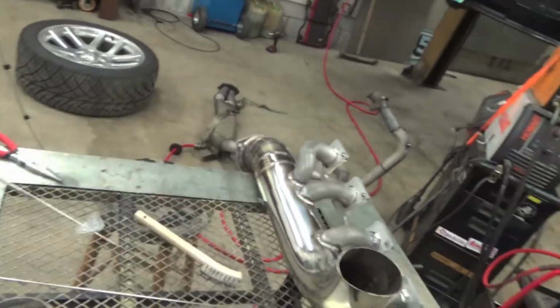So we just got done welding that manifold together. Sorry about the heater noise in the background, but I'm freezing cold. The heater's on right now because I can't have the heater running while I'm welding because it blows my argon flow out. So the heater is going to be going in the background for a little bit. But we just got done welding our manifold.